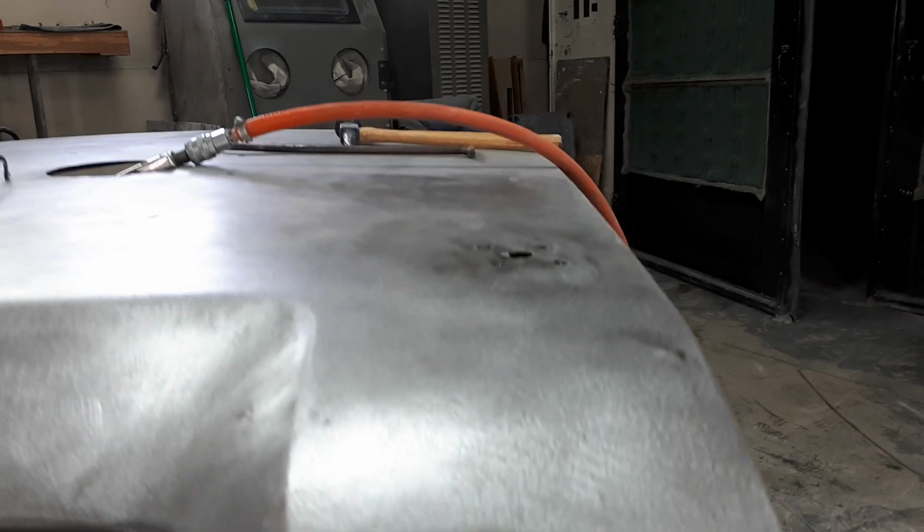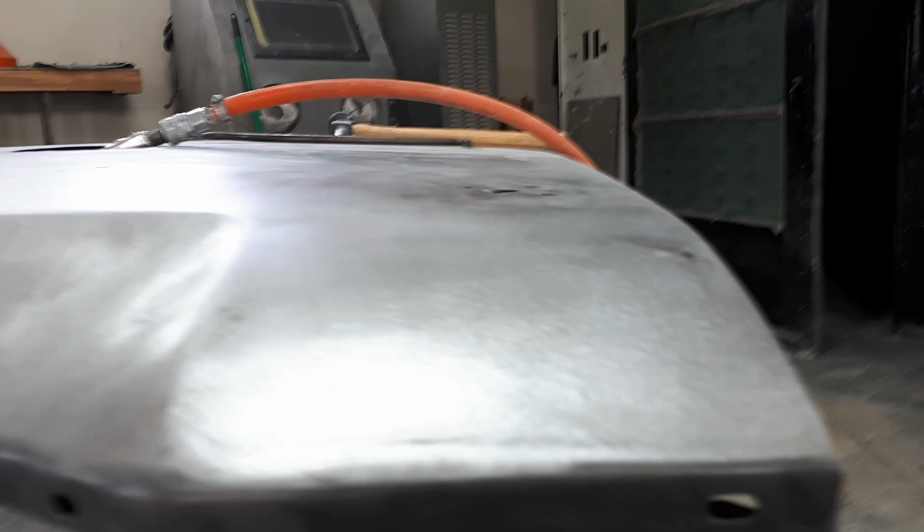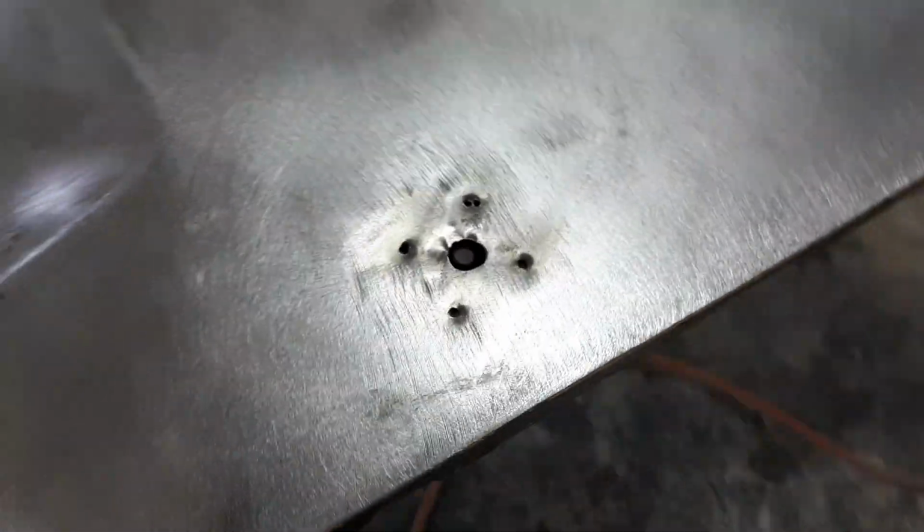Okay, mobility engaged. So now, I don't know if you can see that real well. If I get down here, woo! It's pretty level. It's not bad. It was sunk before. It was in there, but we got her up there pretty level. And now you can see the way our hole goes all the way through there. And just nice work, boys. Nice work. If that's the best you can do, then I guess that's the best you can do. But anyways, we're going to give that a fixing.